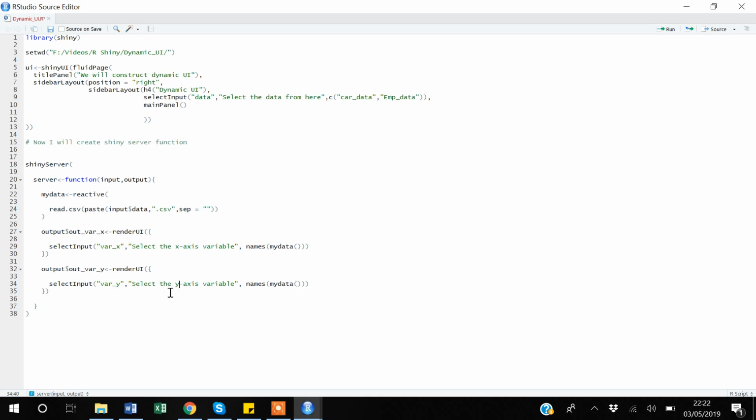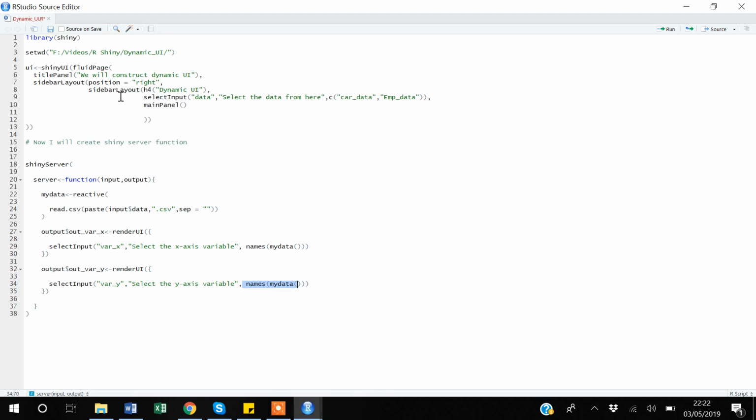But for each x and y, the names of the variables will be coming from the data we have selected, so there is no need to make any change here. So now I have defined output variables, output var underscore x and output var y, but I want to call those variables within my sidebar layout.